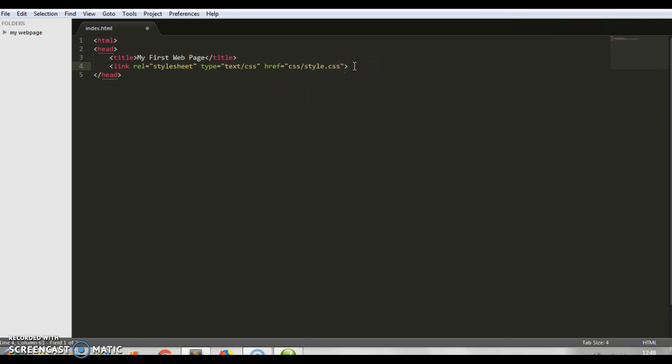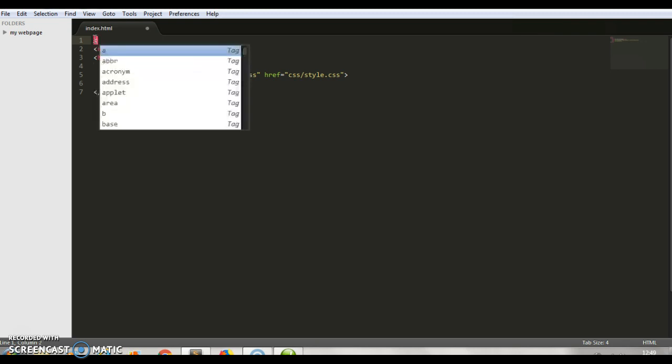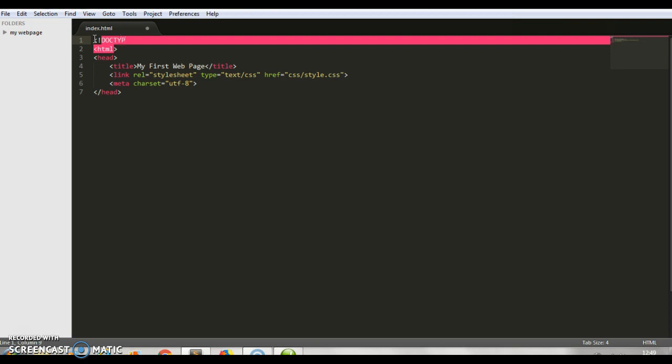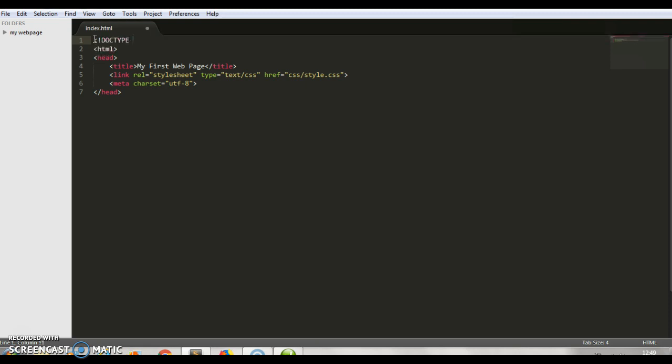You understand? So now let me make my meta charset equals UTF-8, and before that I need to call my document, the doctype, document HTML.